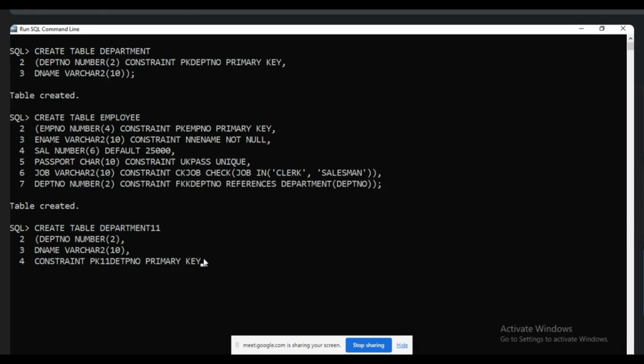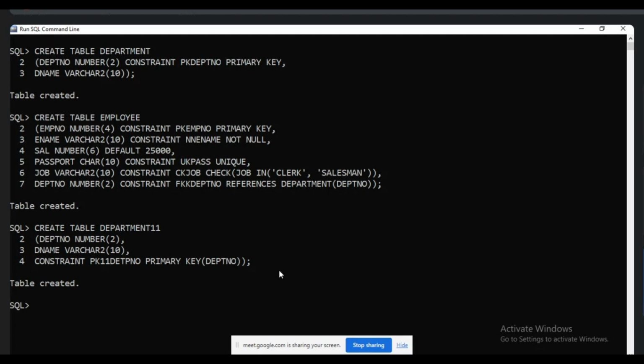Within the same column, there is no need to mention the column name. So at the end of all the columns we are creating the constraint. We have to mention the constraint name and column name. Which column are we creating this constraint on? The department number column. So on this department number column I am creating the primary key. Constraint name, primary key of department number. So this is the open bracket. At the end of all the columns we have to write the closing bracket.